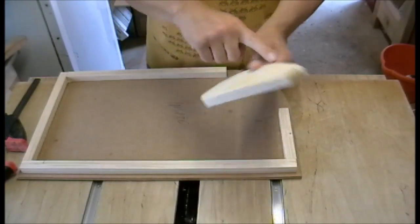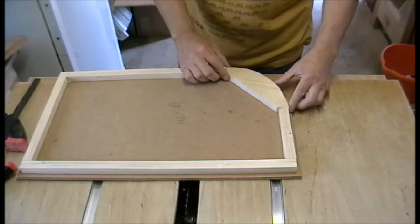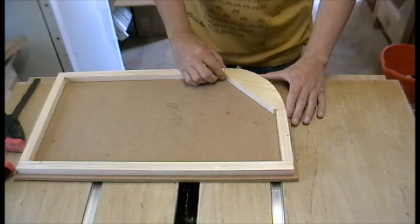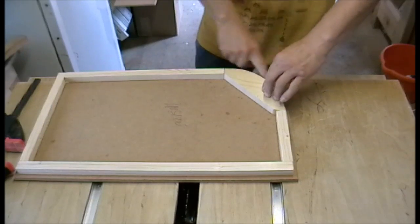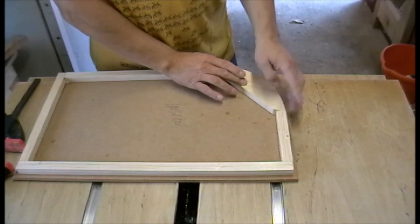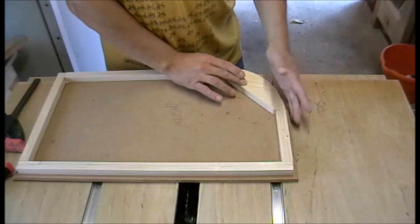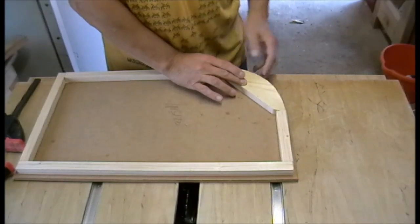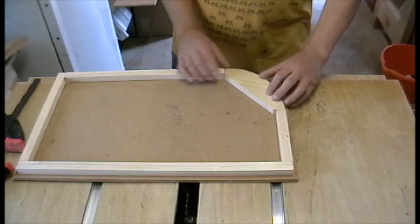Right, I've now got my piece cut. I've also just taken this corner off to reduce the amount of wood, and as you can see now it will go in there. As long as it's flush there and flush there, then we're okay. I actually cut it slightly smaller so that when I've got it all together I can use the router with the flush cut bit just to make sure it's perfect around this edge.